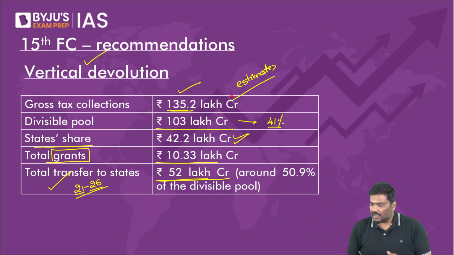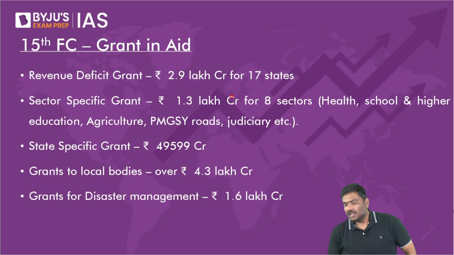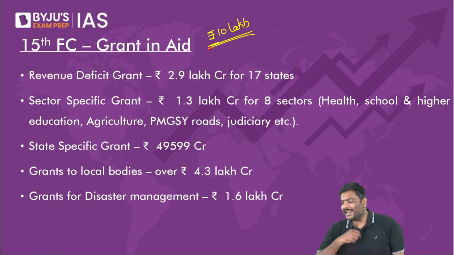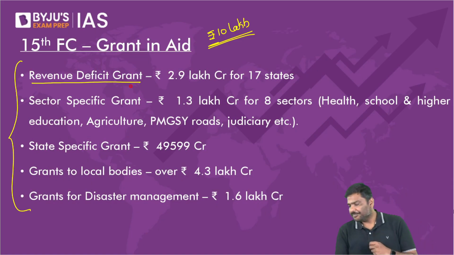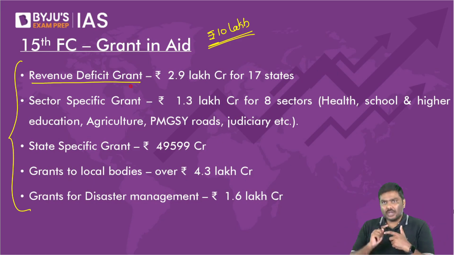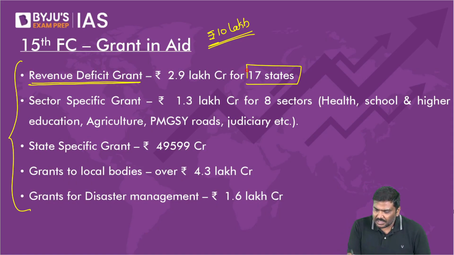So have a look at this. These are certain recommendations of the Finance Commission for the vertical devolution formula as well as the horizontal devolution formula. Now I said totally more than 10 lakh crore rupees in grants. In what way will the grants be provided? There are certain states which will suffer because of the revenue deficit. Just like the central government, even the states will have revenue deficit. In order to provide assistance to these states, the 15th Finance Commission has provided revenue deficit grant. Initially, we will provide these grants to 17 states. Over a period of time, the number of states would be reduced.